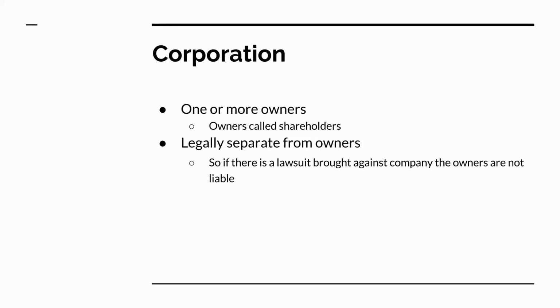That's actually the main advantage of being a corporation. It means your company is more protected. You're more protected as the owner than if you were in a sole proprietorship. The main disadvantage, though, is double taxation. And this may seem a little confusing, but I can break it down, I promise.